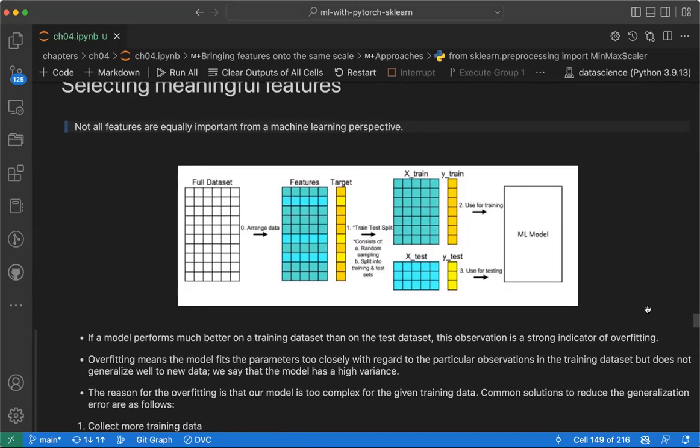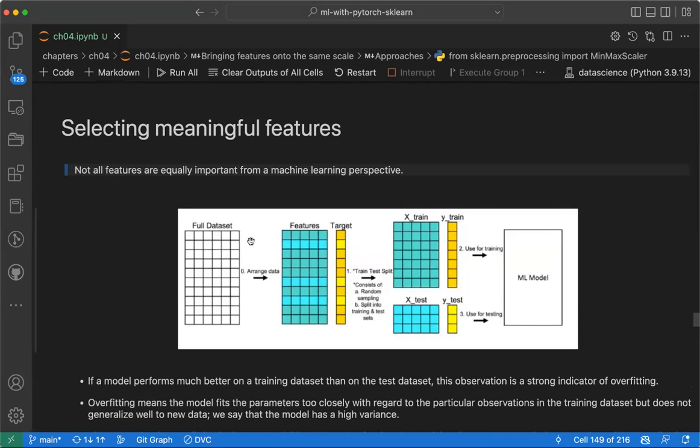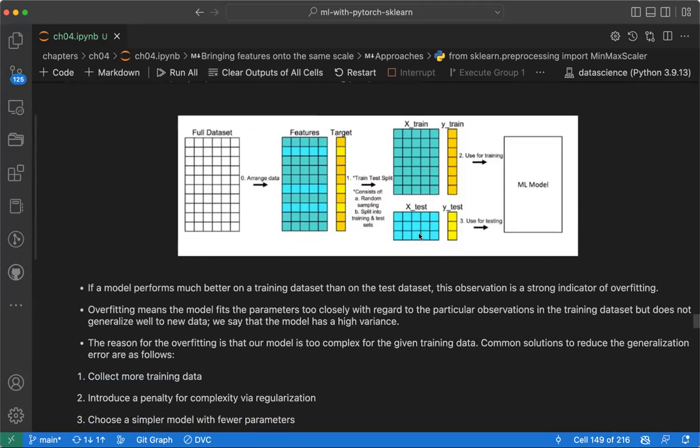For example, here we have the training set and also the test set. Now you train your model and find out the model performs better on the training set, but it does not generalize, right? This is called overfitting.